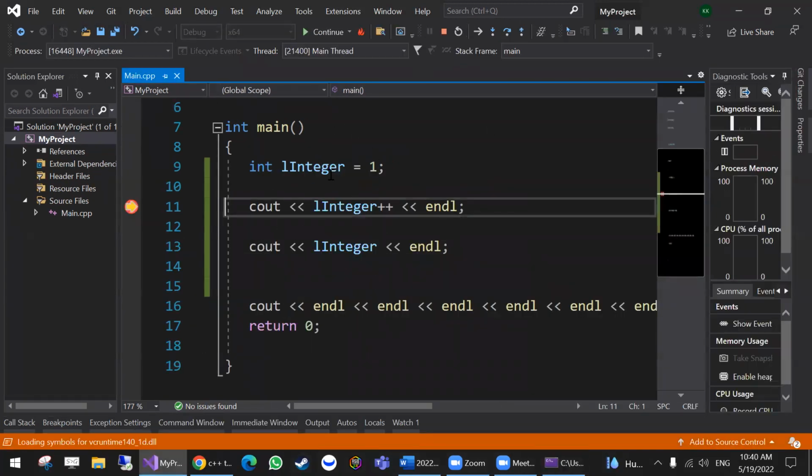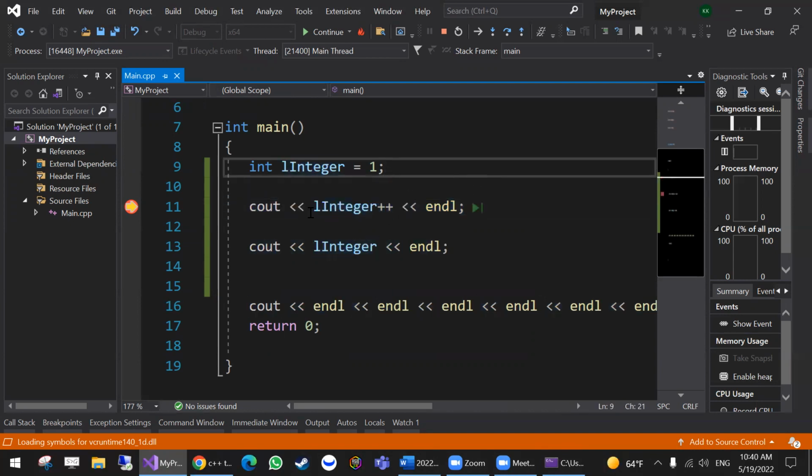At this point, integer is 1. The fact that it's postfix, as a student, this is how I remembered it: the variable comes first and then the operator, which means the cout statement will use the value of integer first, and after it's done executing, it will increment it.